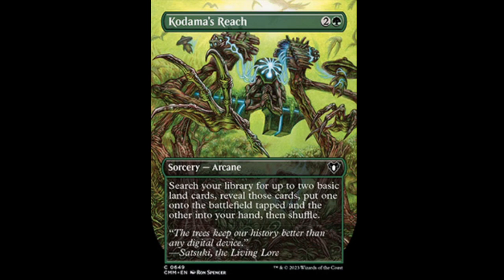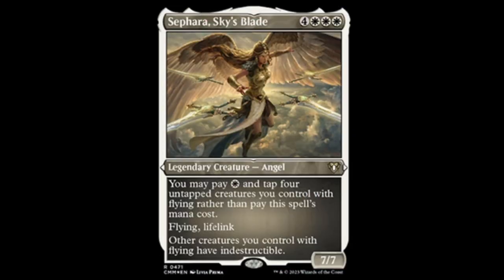But anyway. Next we have Saphiria, Sky's Blade. 3 white, 4 colors, 7/7. You can pay 1 white and tap 4 creatures instead of paying the actual cost. Flying, lifelink. Other creatures you control have flying and indestructible. Sweet card, although it doesn't really see a lot of play in Commander. The Angel deck does play it, but it's one of half a dozen, I guess.